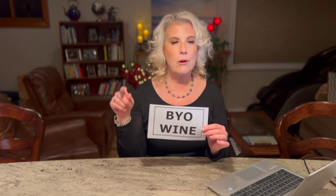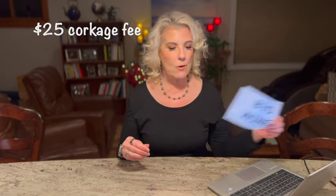If you don't get the all-inclusive package, you can bring wine on board — one 750 milliliter bottle of wine per adult in the cabin. You can't bring hard alcohol or beer. You can enjoy the wine in your cabin without a corkage fee, but if you take it to dinner, they'll charge a $25 corkage fee. You'll also want to bring a refillable water bottle — just fill it up at the buffet or even in your cabin. The ship runs water through a great filtration system, so it's good to go.